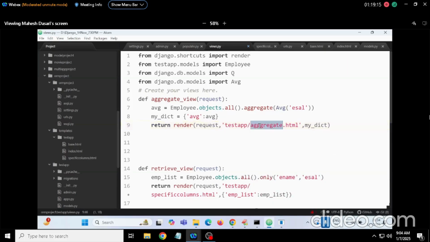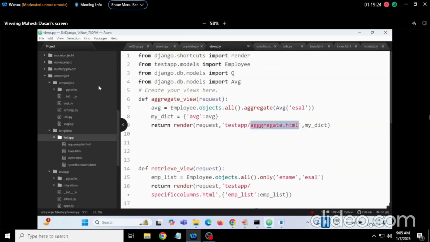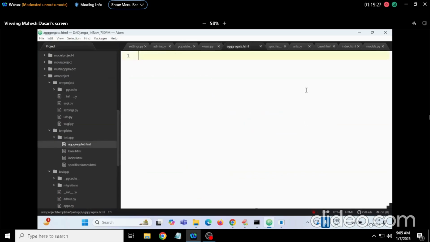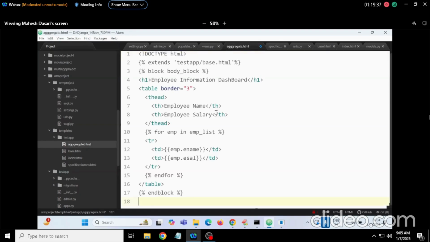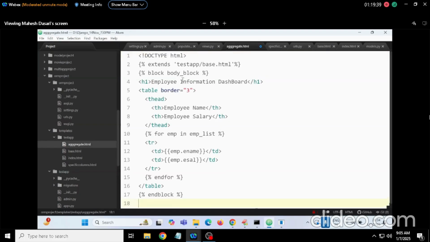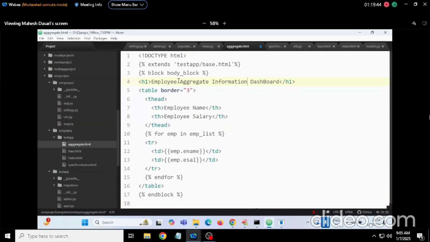Now what do we need? We need a file, an HTML file, where I want to display all the details. Right click on test app, HTML file, aggregate. I have to provide specific columns, so copy something, aggregate, paste it. Employee aggregate information. Remove all this nonsense.